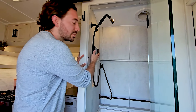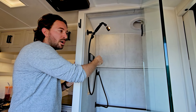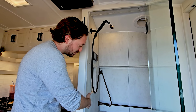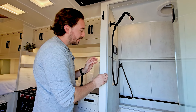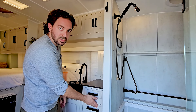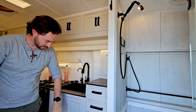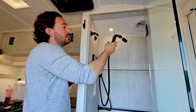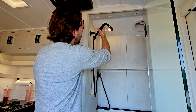We like to use the Moen smart shower system for all of our showers. It's just this screen where you can set your temperature, hit start, and pause your shower. It allows us to remove the normal shower valves and handle set from inside the shower wall so we can have a thin wall, and instead of all the fittings there, we only have one fitting, accessible from behind the drawer. The screen has only one wire that routes to the electric shower valve underneath your sink. We also love the High Sierra shower heads — high pressure, low flow. We've enjoyed them more than anything else we've used, so we put those in every van.